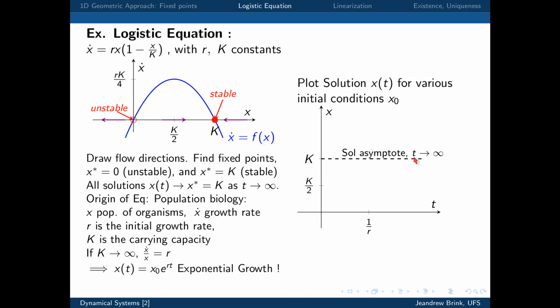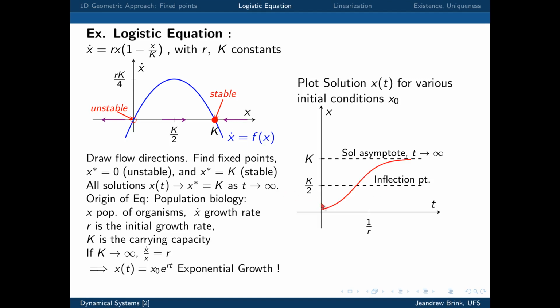So we plot in the asymptote, and we write down what it is, just to help things, because some of these graphs get quite complicated. So this is the solution asymptote as t goes to infinity. We know our solution, if we start with x greater than 0, is eventually going to end up here. And now I put in the second one, which is the inflection point where the graph changes bend, because it makes it easier for me to draw the trajectories that come in.